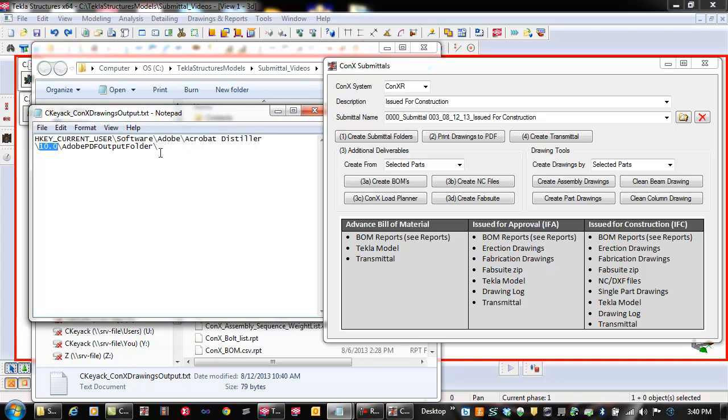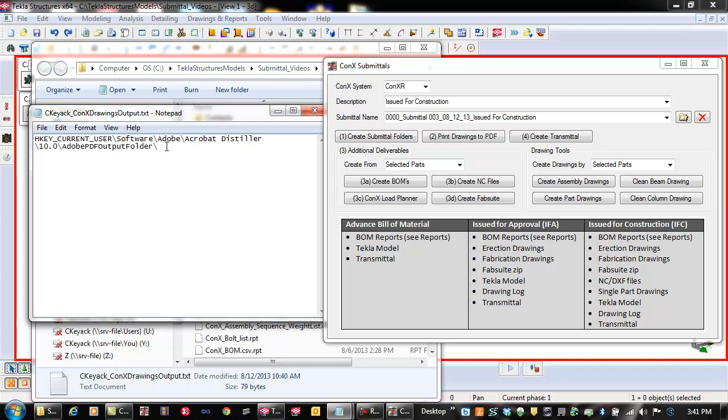This is then linked with the printer that you just saw me displaying in the previous video clip. And so the big thing is that if you're not using Adobe, like our Acrobat Distiller, or you're not using version 10, you come in here and change this to whatever you need to, and it will read that for your particular computer that you're on and whichever printer that you want to be utilizing.